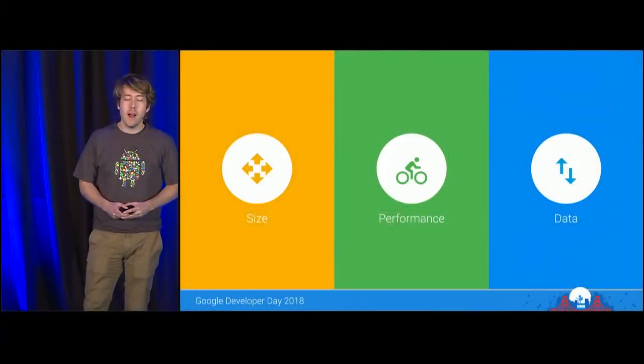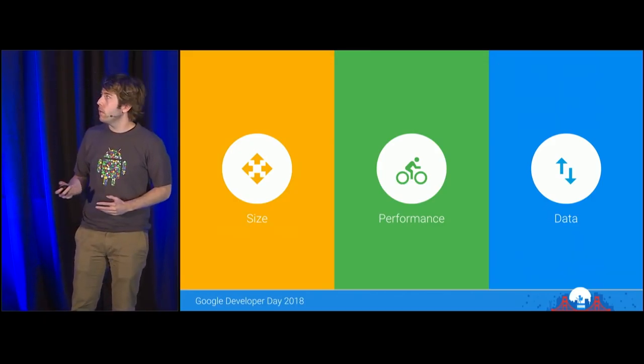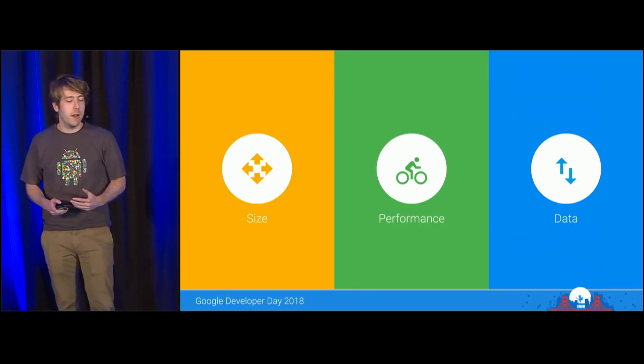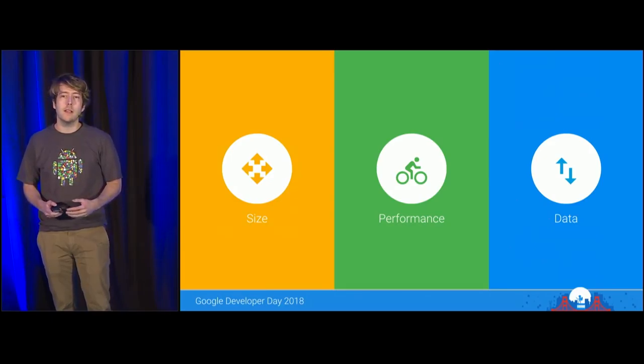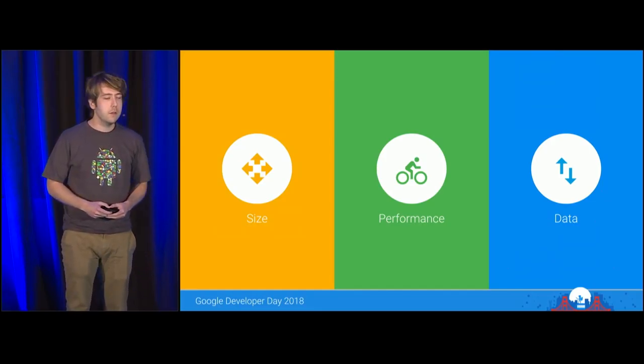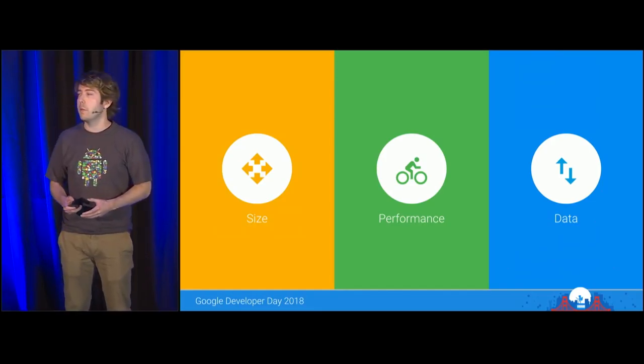It looks like time management games are a hit in several markets. Hi, everyone, my name is Tom Garinaway, and I'm a developer advocate based out of Google Sydney. As you just heard, AppOn found success by exploring opportunities in emerging markets. Recently, Kanan and I have been working with game developers in emerging markets like India to identify ways they can optimize their games for lower-end devices, and I'd like to share a few pieces of advice on those topic areas.